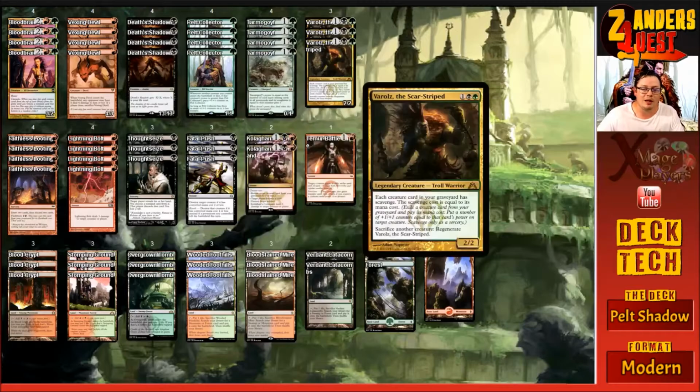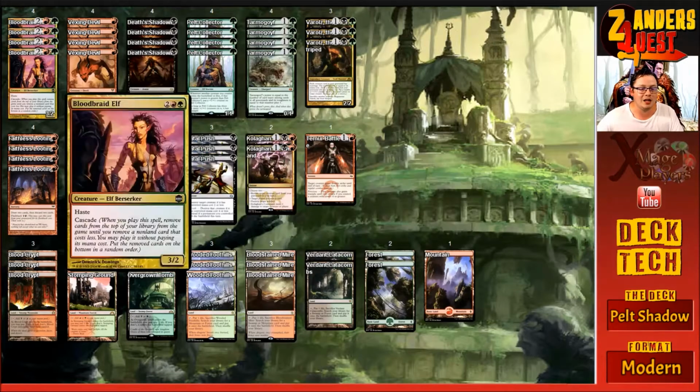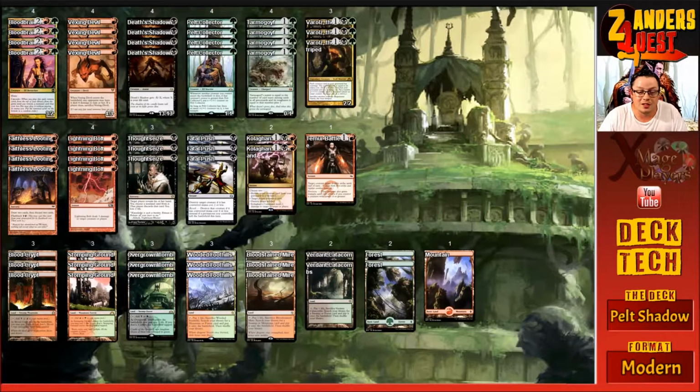The redundancy package with the Varels, the cascading, anything else that isn't Bloodbraid out of the deck, insanely good. The deck just works stupid well. The synergies are insane, and it's just a hell of a lot of fun.